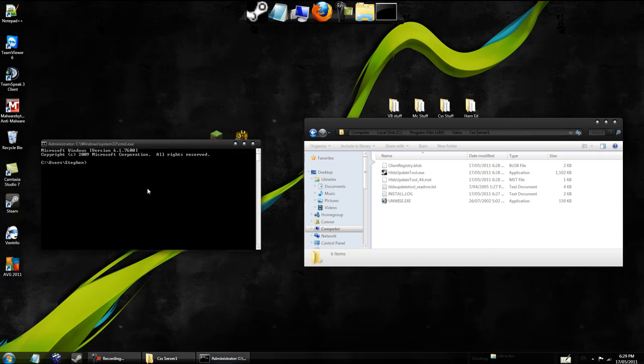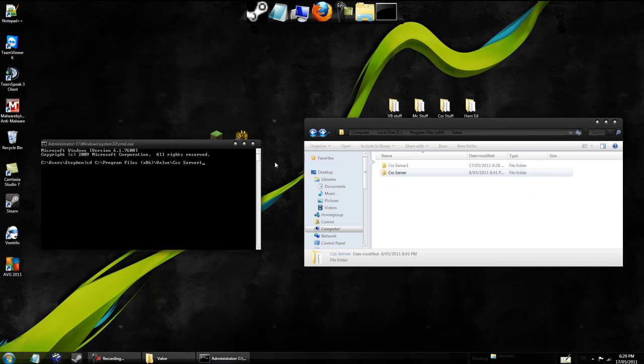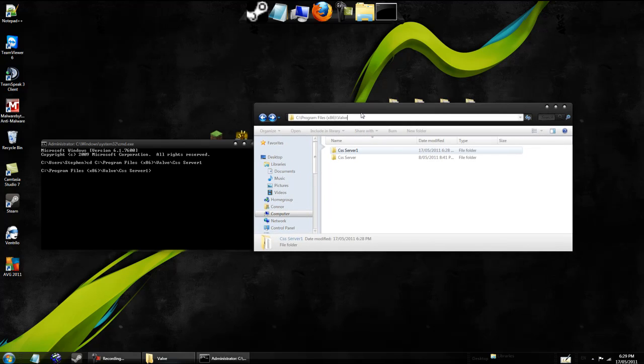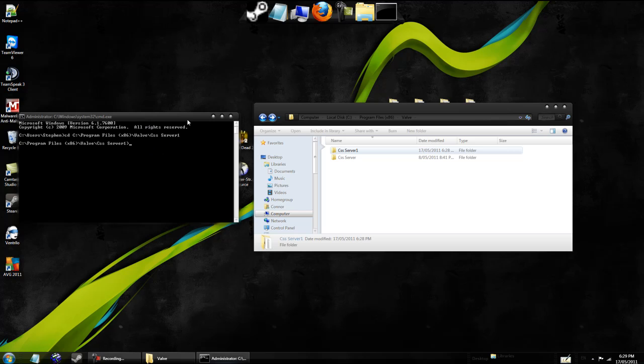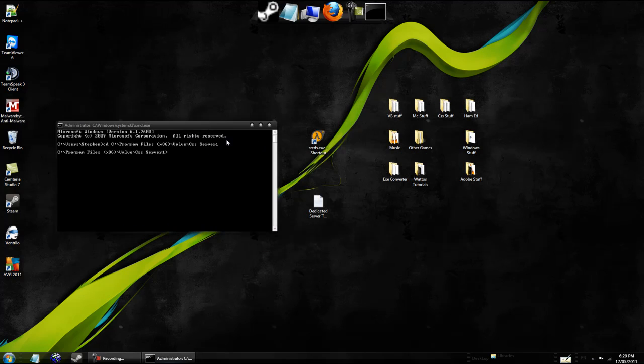So first thing you're gonna do is type CD space. Then grab this and paste it in. Make sure this is word for word. If you do that, it's gonna pick this one, and we want this one here. Once you click enter, it's gonna bring up that. Well, this IP here. Not IP, sorry. I don't really know what to call it. Alright, so now you can close this if you want.